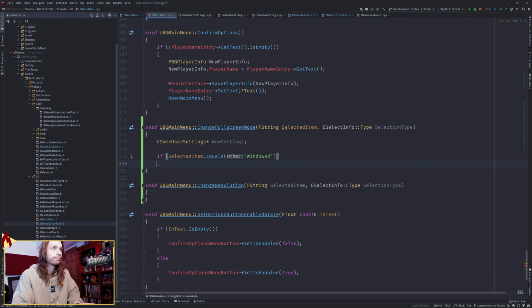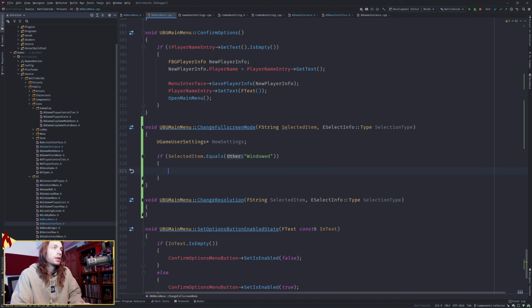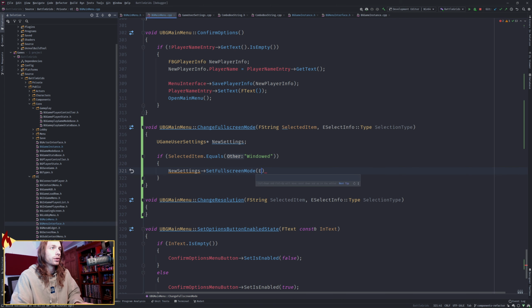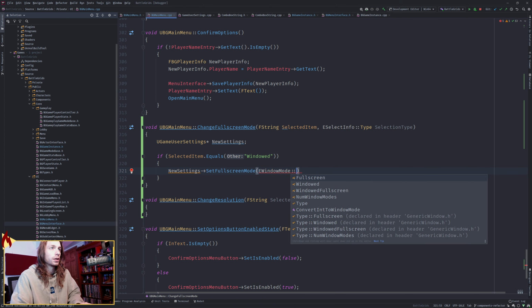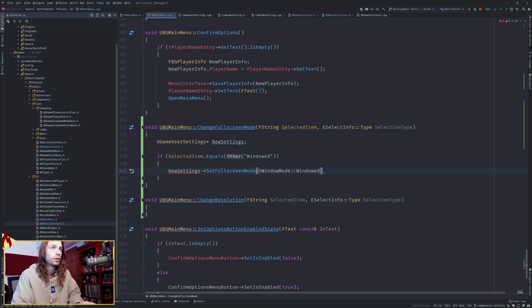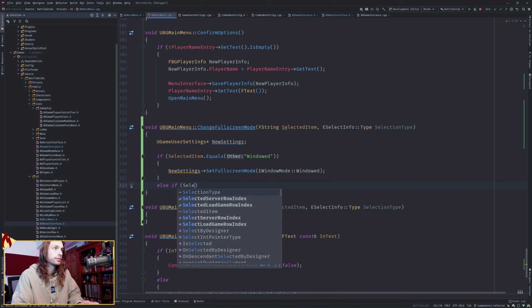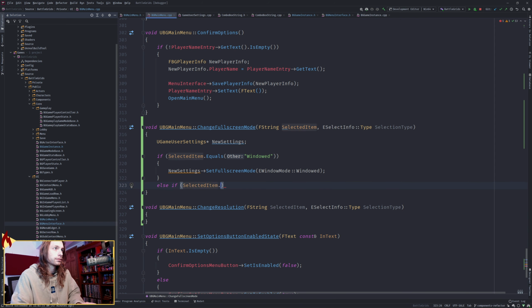Windowed. Then new settings, set full screen mode to E window mode windowed. Else if. I don't really know any other way to do this because the combo box is of strings, so.